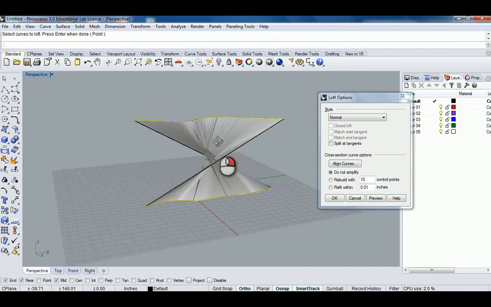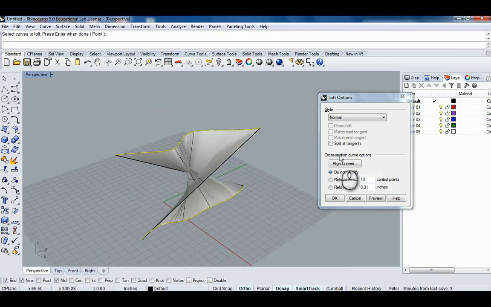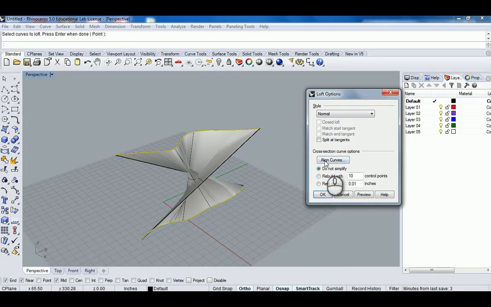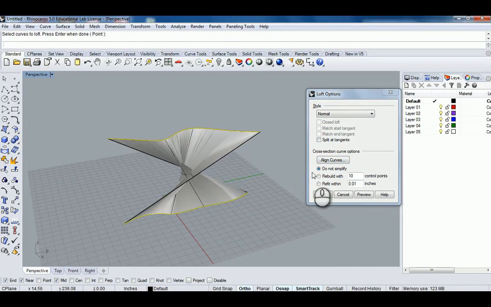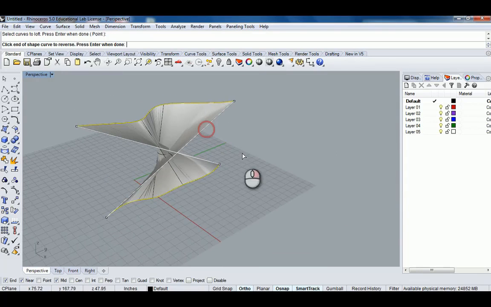So basically the loft command gives you the ability to align the curves in the command before you click OK. If I click align curves, you can see that for whatever reason it's associating this endpoint with this endpoint and this one with this one. So it's flipping it, which is not correct.